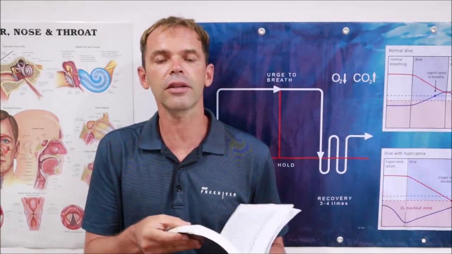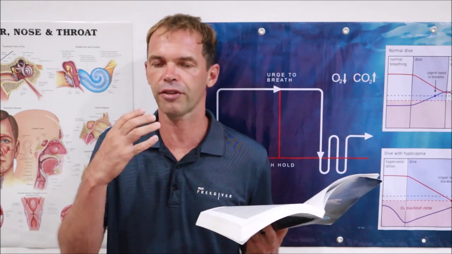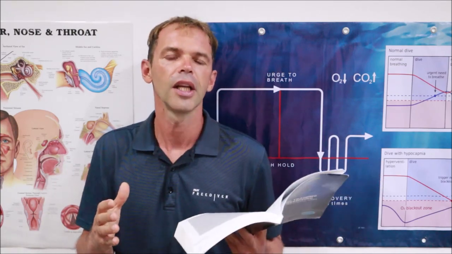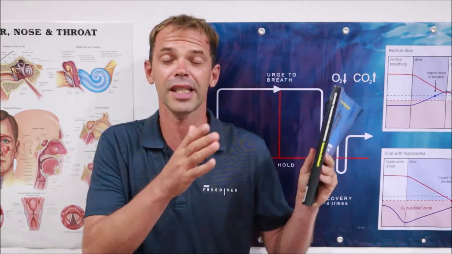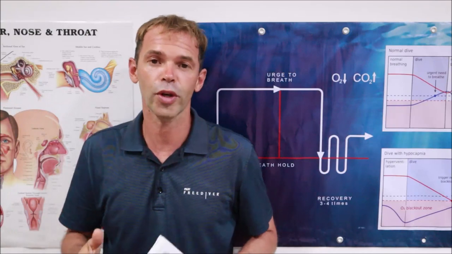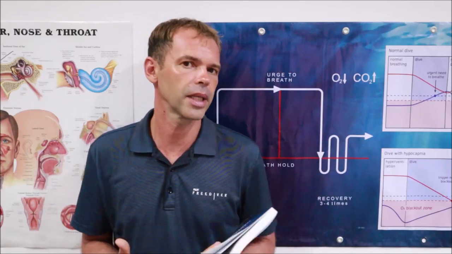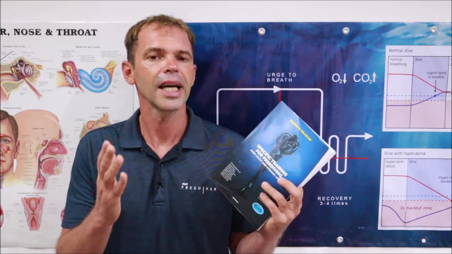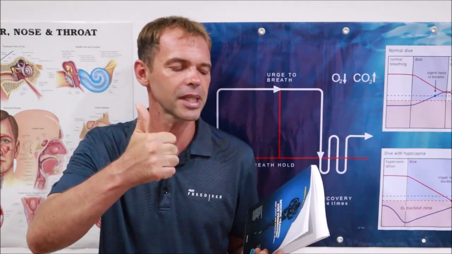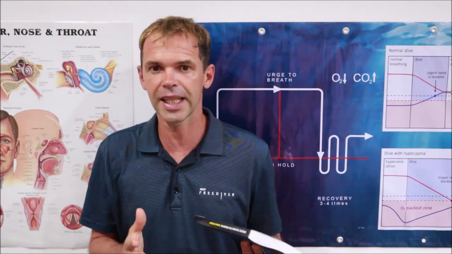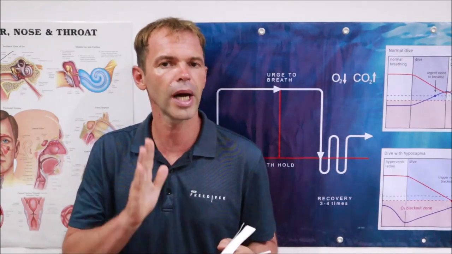So the first chapter is about general ideas how to plan your training. And I think it is great because we all understand that if you want to be a serious freediver, if you want to plan your training, you're supposed to understand how it can be done, how the periodization works, how you can structure your training, how you can start with the basic training and how you can work towards your personal best attempts. And for those of you who don't know how to do it, and I guess a lot of beginner and intermediate freedivers have zero idea how to do it, I think chapter one in this book is absolutely perfect. So for chapter number one let's put the thumbs up. Really useful. Gives you a general understanding how to structure your training, how periodization is working, etc. So chapter number one, great one.